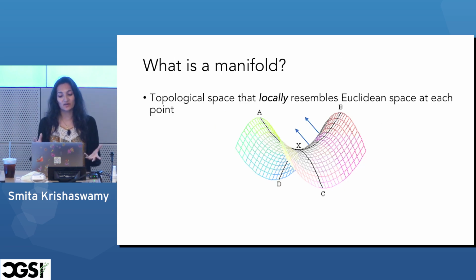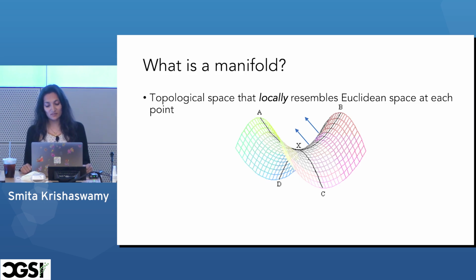You might be asking, okay, what exactly is a manifold? You can think of a manifold, intuitively speaking, as something like a 2D sheet that's coiled up in 3D space. Or if you really want to think about single cell data, maybe a 20D sheet coiled up in 20,000 dimensional space. The interesting thing about it is that locally, manifolds resemble Euclidean spaces. So locally, you could use Euclidean distances, for example, to find neighboring points. And then you can create longer paths that create a sort of mesh over this data.